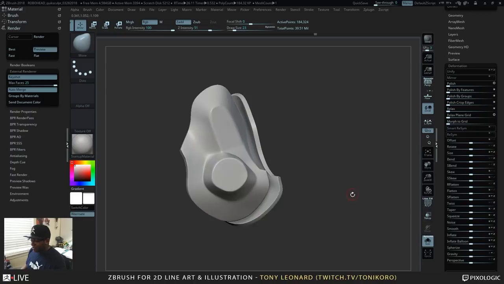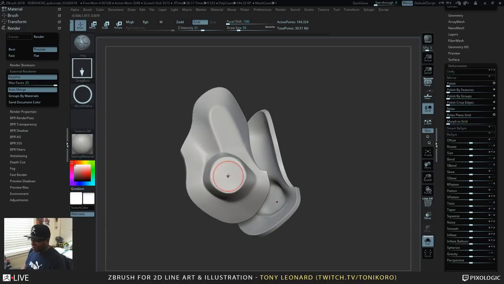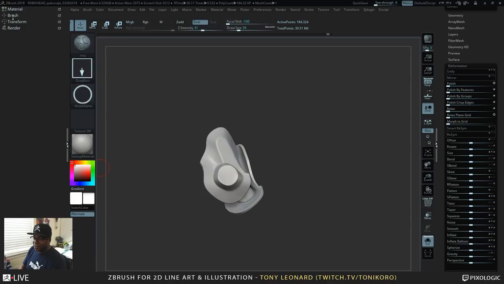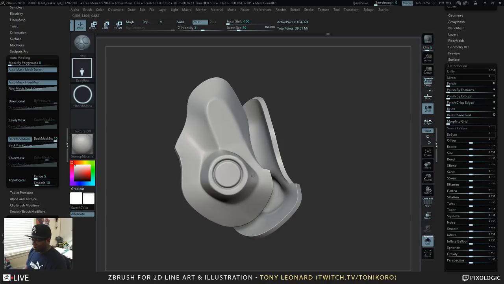Okay. So, something like this. Actually, that circle looks a bit off, so I'm just going to use the move tool and pull it around a little bit. Yep. I'll do just a semi-lazy fix here. I'm going to use an alpha ring I got and pull it in, create the same sort of lip. And again, here's one of those spots where I should have done this: brush and auto masking, back face mask, that way we don't get the nasty back face stuff. Let's try that again. Oops. There we go.